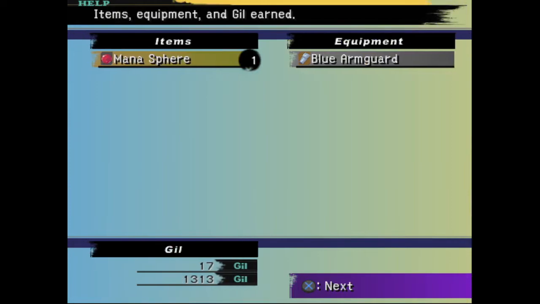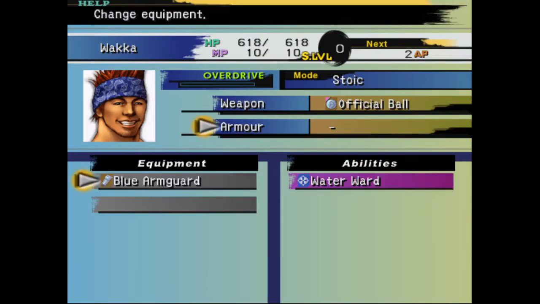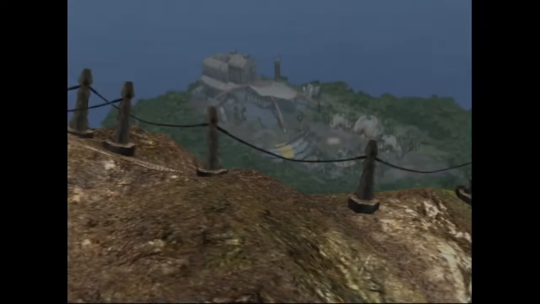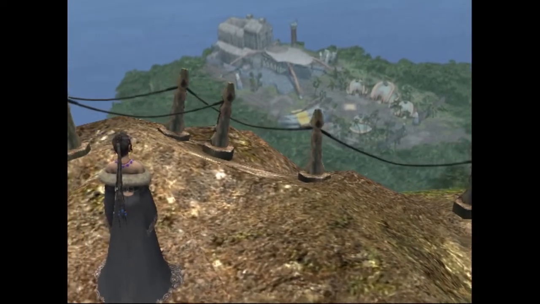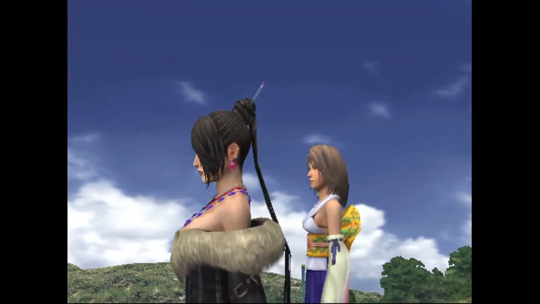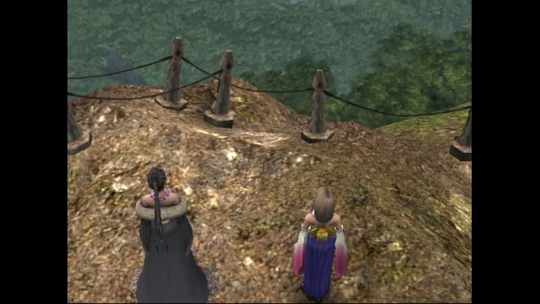Oh, I did get something. Oh, that's pretty funny. Let's see. Water Ward, that's pretty good. Let's equip that. It could be helpful against the underwater sin spawn coming up. I don't know if it still uses Blender or if it's still Water Elemental, but it could still be really helpful in other places as well.